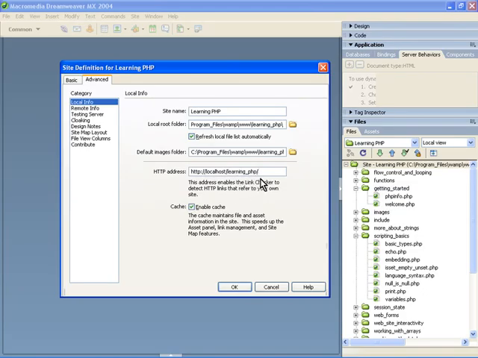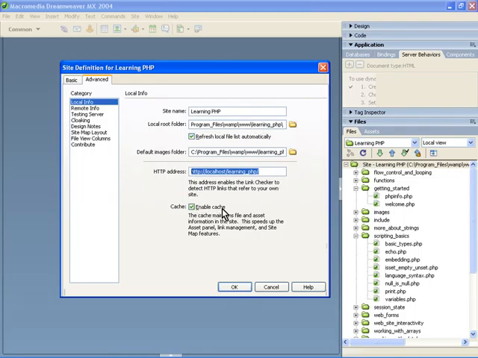But if you're following along with the site configuration video, where I recommended to use the additional folder here, this is recommended, use learning_PHP, and that's where it's going to point to. And then you can access that via the browser, of course, but then Dreamweaver is also going to be able to show you some preview files and things like that, and it's going to know where things are in relation to the local root folder.